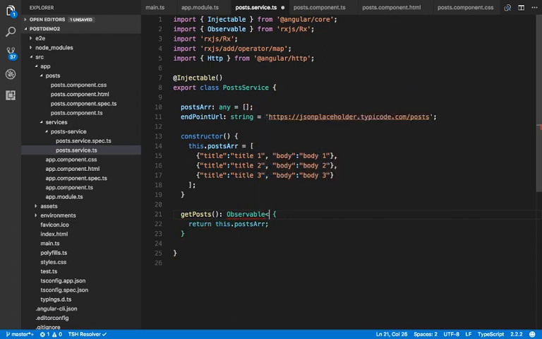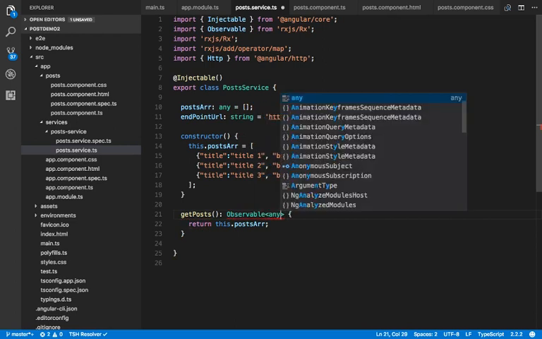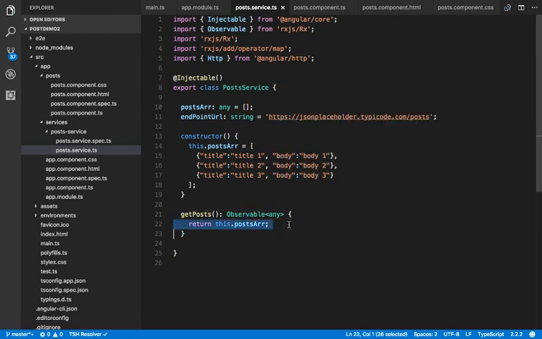So that means that anything that's being returned by this here is going to be an observable object, and this any is the type of it. It describes the structure of the data that's going to be returned, and the type of data.